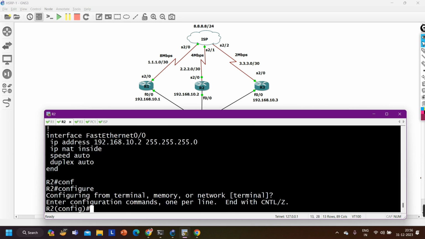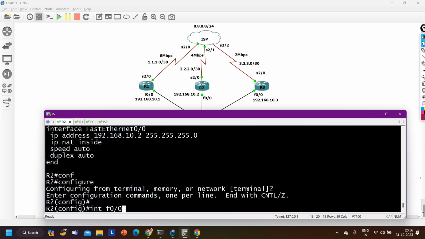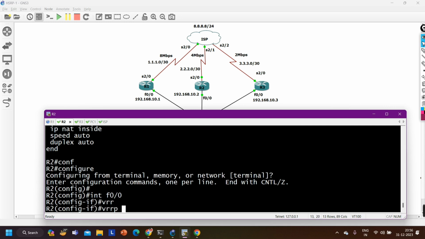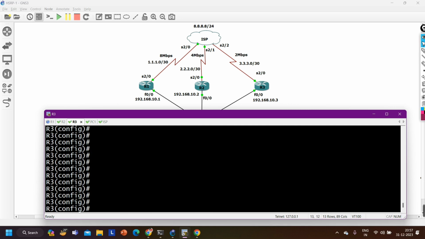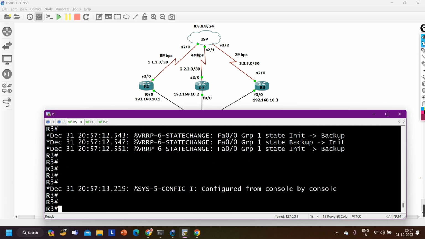On router number 2 also, interface F0/0, VRRP IP 192.168.10.100, VRRP group number 1, IP this. On router number 3, interface F0/0, VRRP group number 1, IP 192.168.10.100, right?